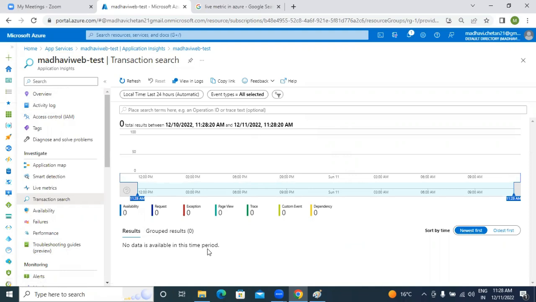It means if somebody is requesting the web application, let's say over HTTPS, at my Madhvi website dot azurewebsites.net, so this is my URL. If somebody accesses that, then what is the response time and what is the response code? They will get the proper application with a 200 code and the latency will be 10 milliseconds, 20 milliseconds, like that. That is a transaction done on my web application, and I will get that information over here. Still, there is no transaction done from my web application, so I'm not getting any output here.